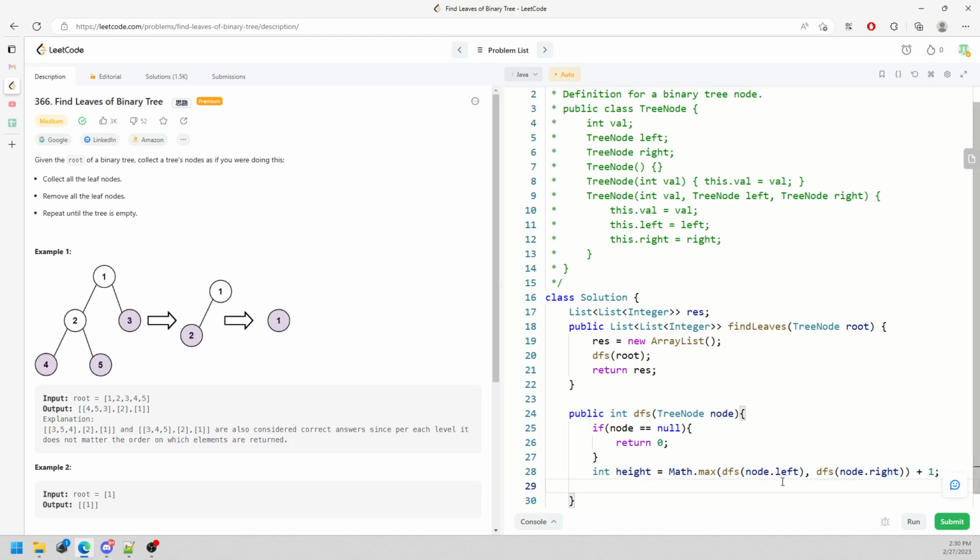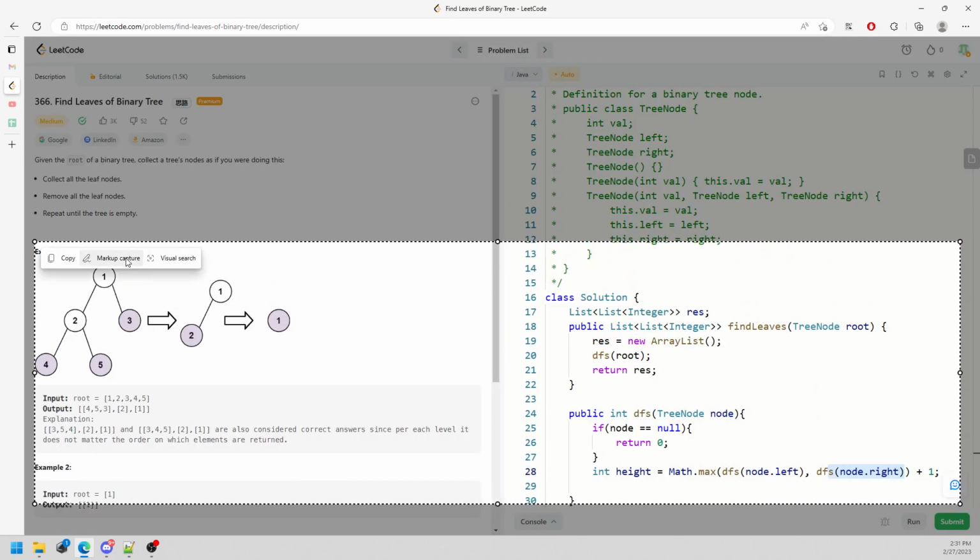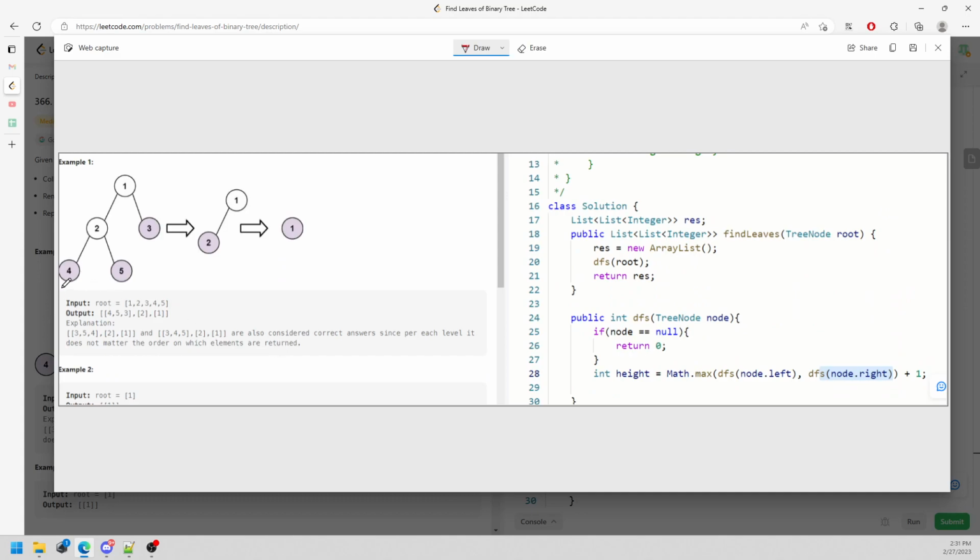You keep traversing on your left until you hit the leaf, until you hit the leaf's children, and then you are back to 0. At this point, your node.left is 0 and your node.right is 0 as well. So you plus 1 for your current level, because your children are 0.